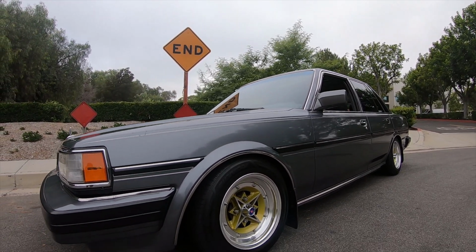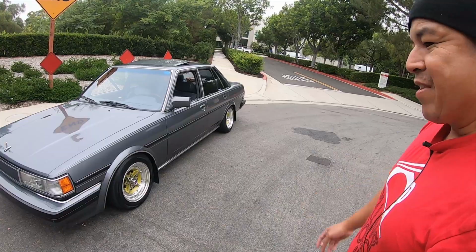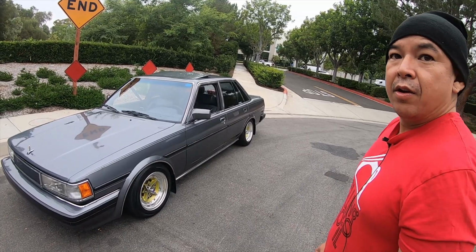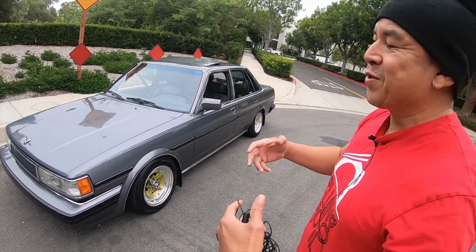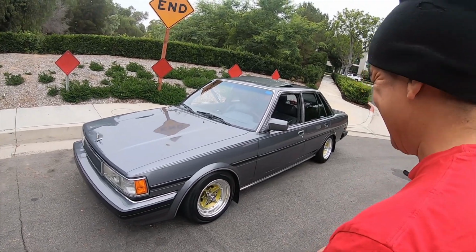A lot of people call these the park bench bumpers because they're so long, kind of chunky looking. It's always the same thing. We want the opposite. If we had the skinnier ones here, you would want the long ones, because we always want what's on the other yard. Grass is always greener, as they say. That's what they say.